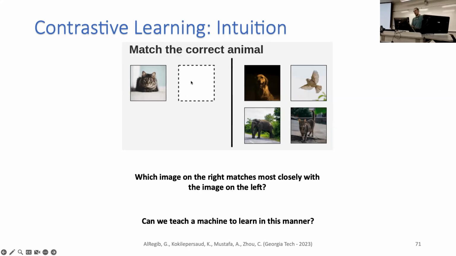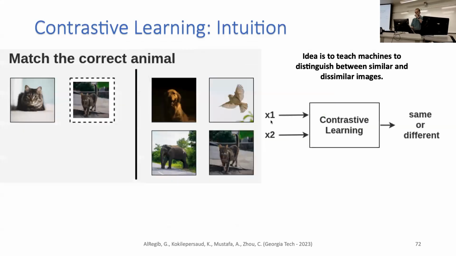So now I have what is contrasted, meaning that this image and this image are a good pair, but this image and the other three should not be in the same class. So I'm starting to build pairs in my data. I keep doing that, and then I have this kind of binary decision to make: are they similar or are they different from each other? And that's basically what self-supervised learning using contrastive learning is all about.